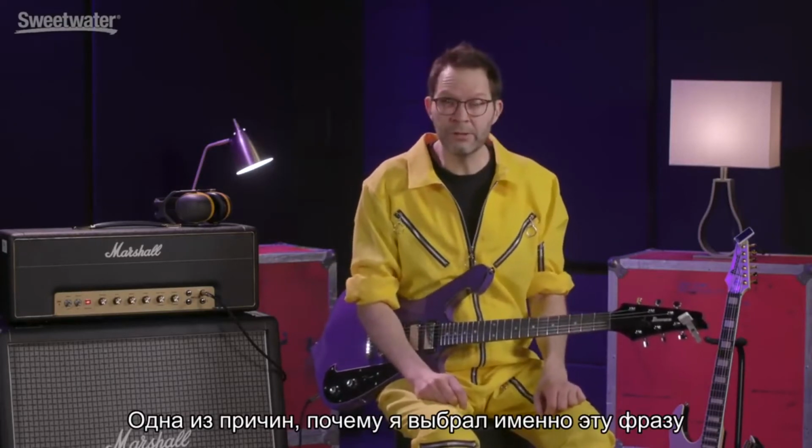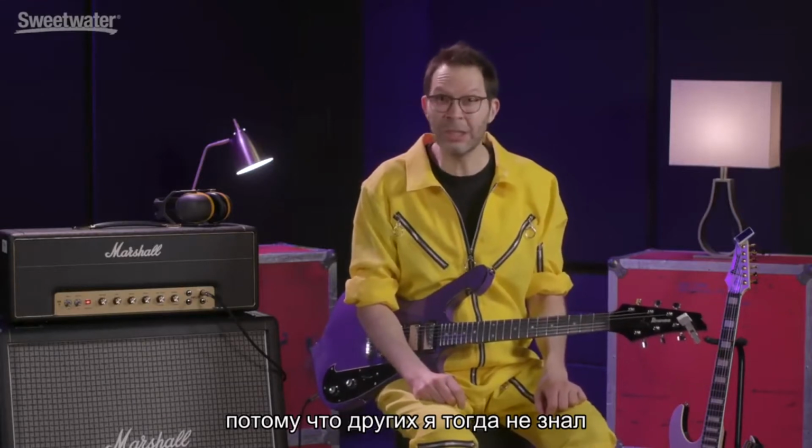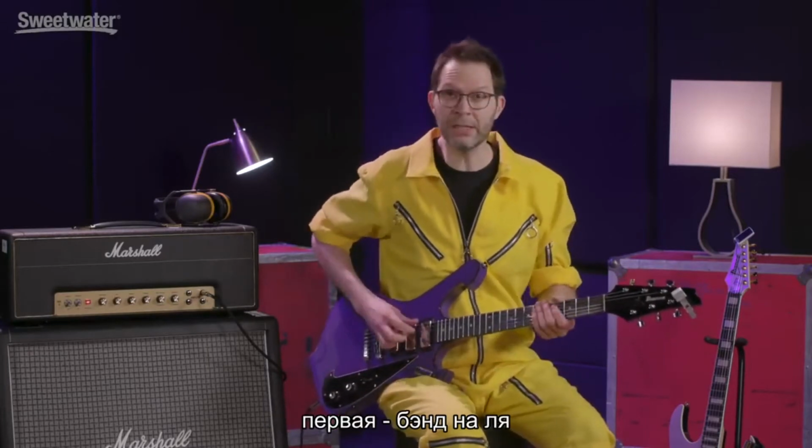One of the reasons that it's indestructible is that I played it a lot when I was a kid because it was the only lick that I knew. So I played it for like a year straight. And what is the lick? It's 3 notes. The first one is a bend. It's in key of A.